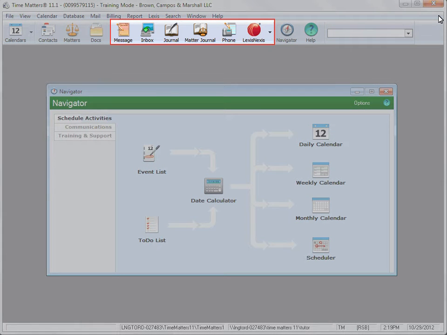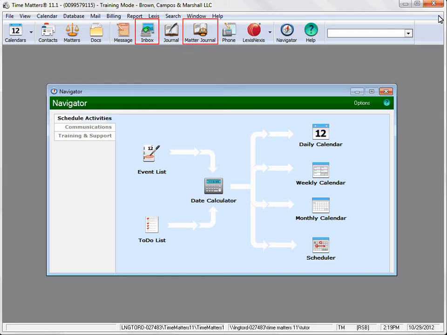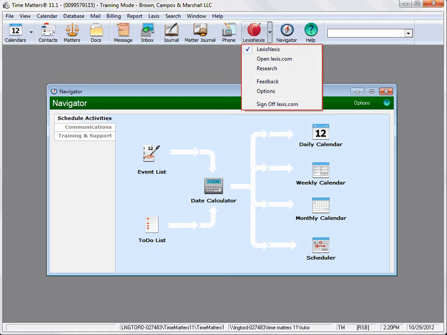The most frequently used records are included in the next group: Inbox, Matter Journal, and Phone. The LexisNexis button, which is used to access research features, is the last one in the group. Click the drop-down arrow to see the available options.